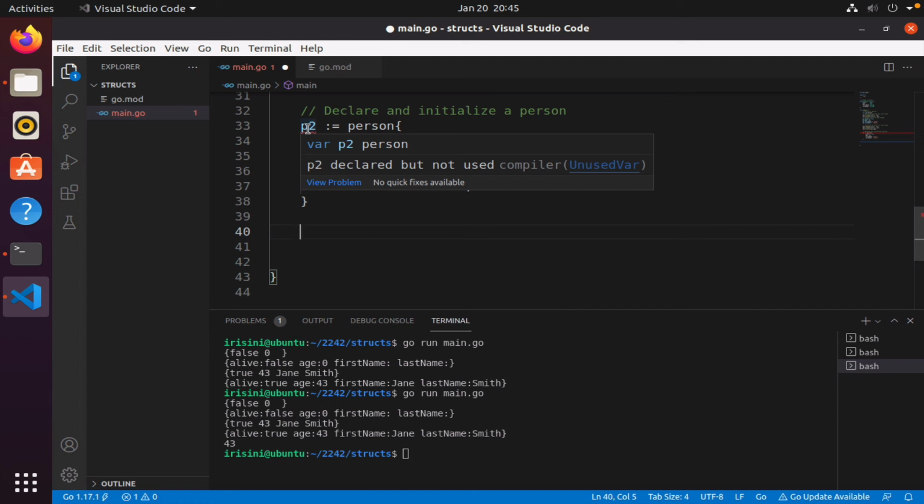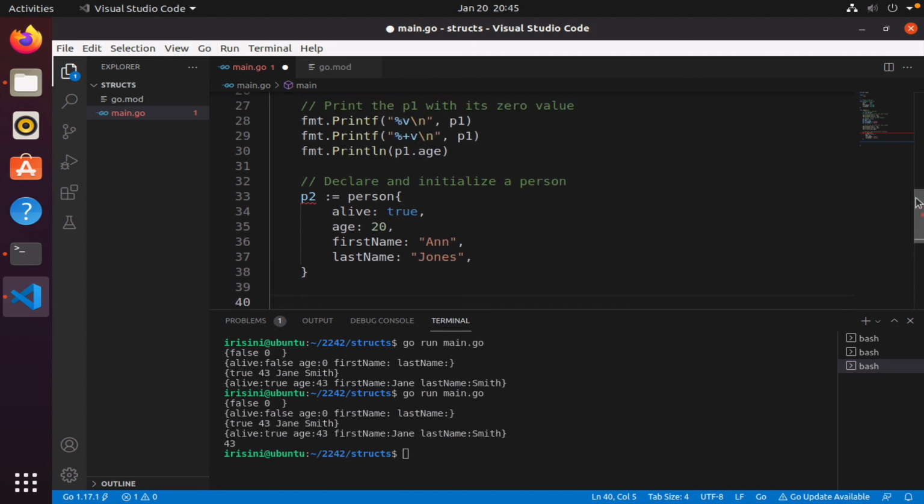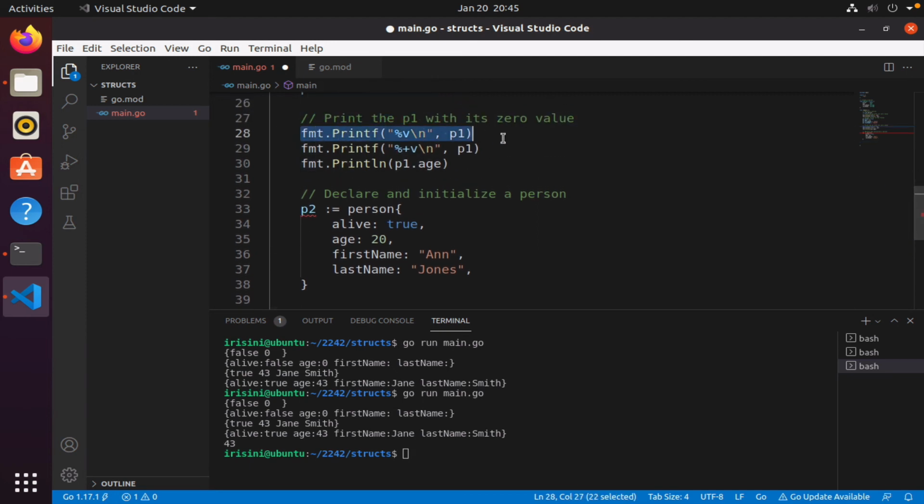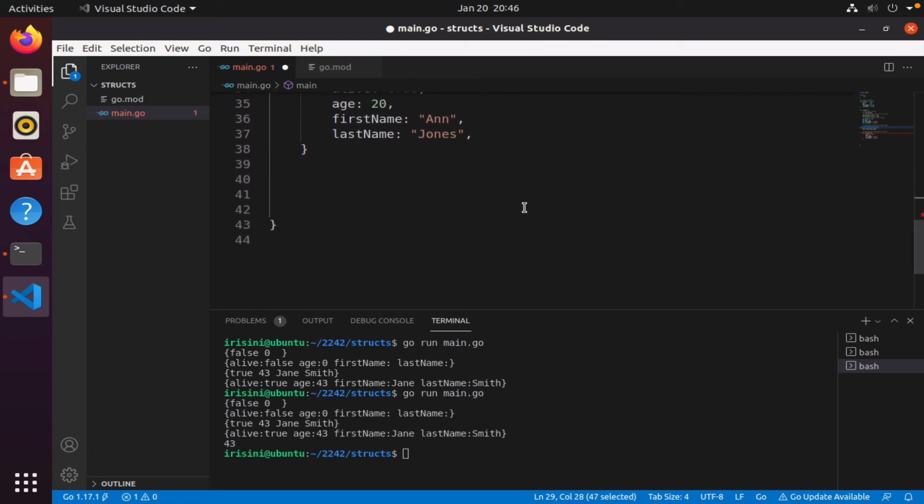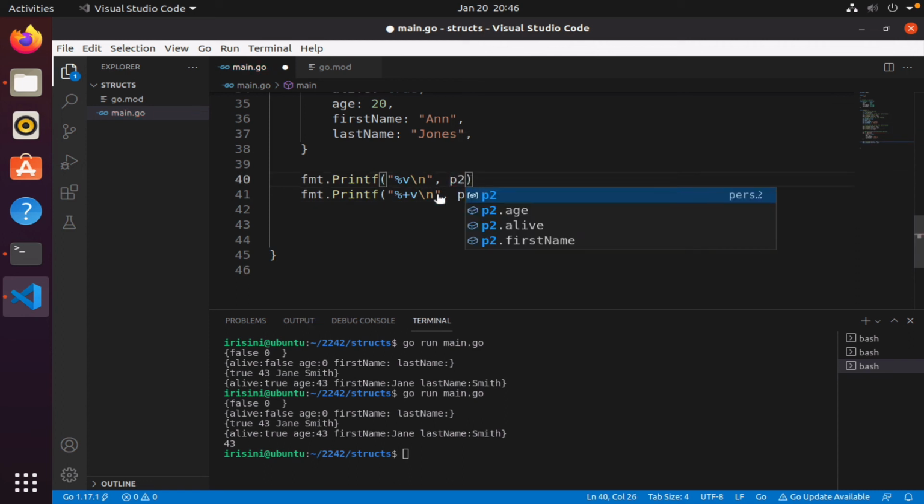And that's okay. So obviously, the compiler is telling me here that P2 was declared but not used. Okay, so we can easily fix that. Let's print P2. So let's grab that here, and let's print P2.